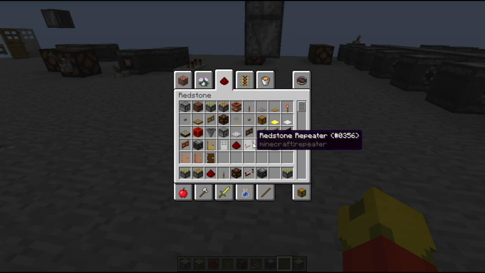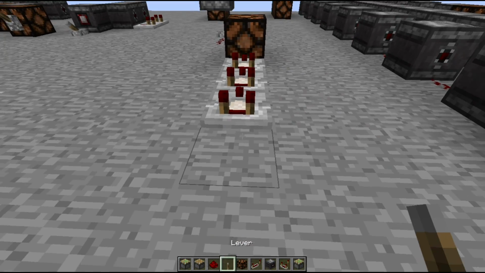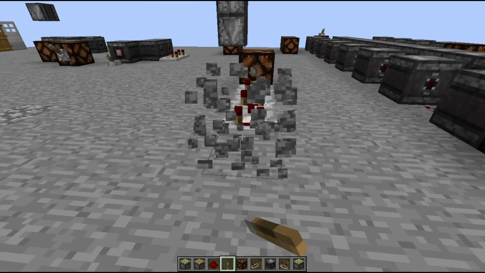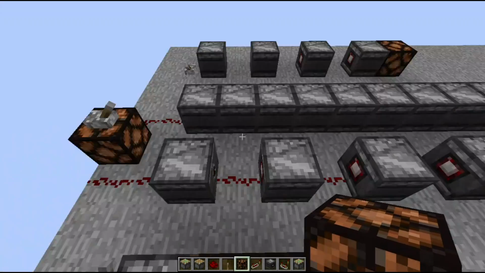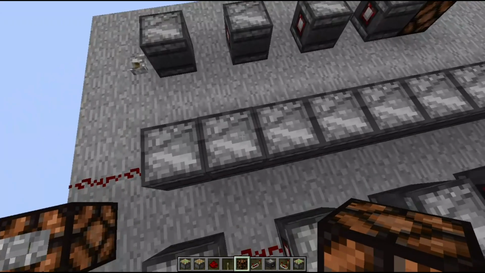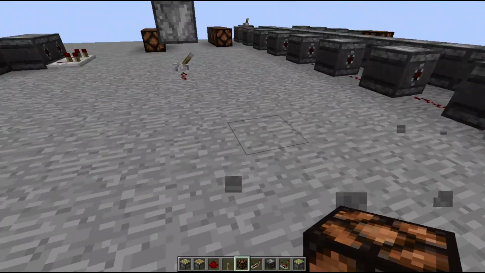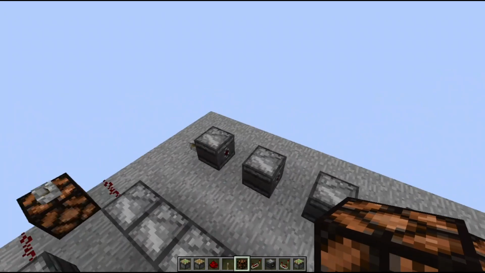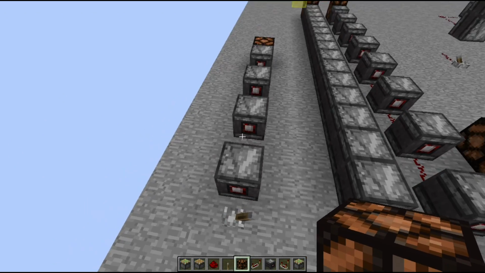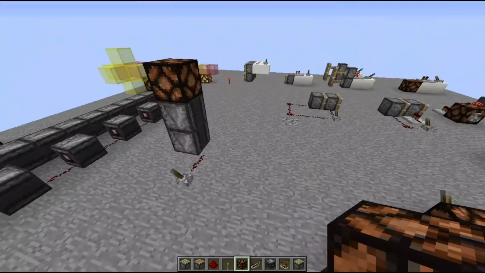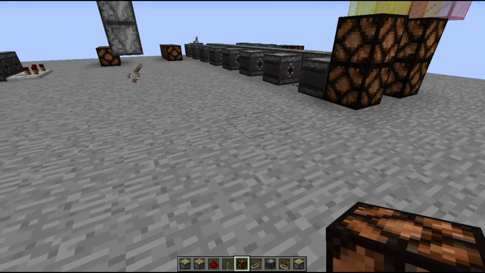I did hear that when comparators were first introduced, they didn't have any delay, and so you could do something like this, and they would just be absolutely instant. But as you can see, they now have delay, just like a repeater set on its default setting. So I'm going to guess that the observers should have a 1 tick delay on them, and I don't think that this is intended. But you could argue from a balance perspective that this isn't overpowered or anything because it does require a bunch of cobblestone and nether quartz, which is not an easy resource to come by once you've gathered a whole bunch of it out of the nether, because it's not renewable.